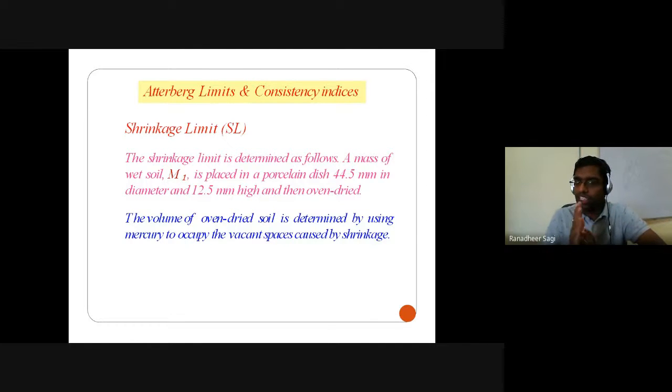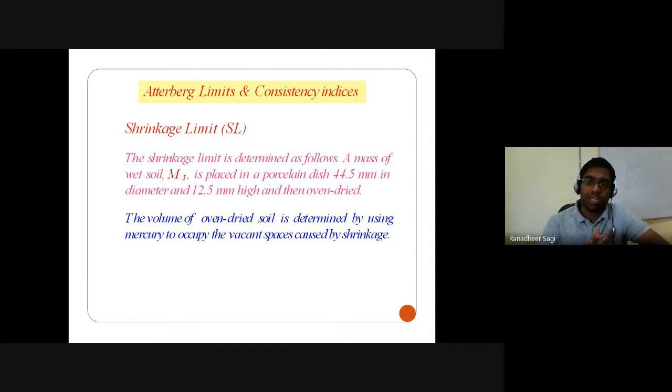So when you find there is no further change in volume happening, the corresponding water content that was existing in that soil is exactly what is called the shrinkage limit value of the soil. But however, it is not that simple for us to determine when the volume of the soil is not changing and what is the corresponding water content existing in that soil. So it may not be a very feasible solution.